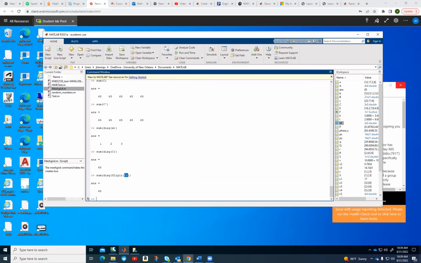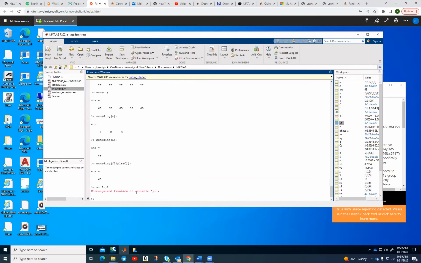So for example, if I have x equals 2 plus j1, oops, sorry. MATLAB is picky about that. Let's see, what am I missing here? Oh, I see. Okay, sorry about that.